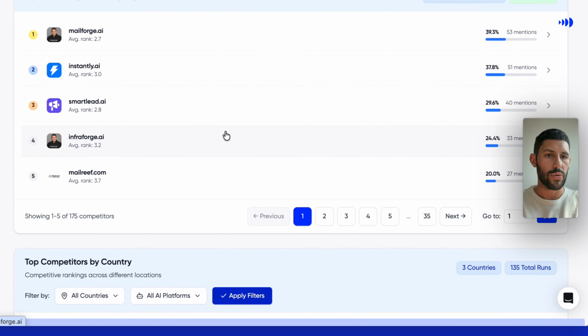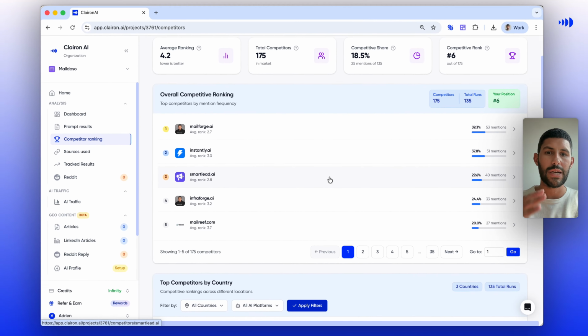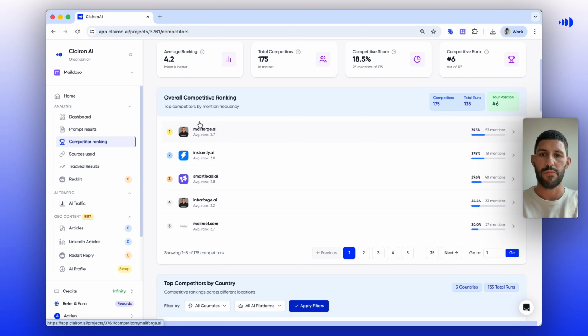What we can also see is, to me, we have two clear leaders here, MailForge and Instantly, with 50 plus mentions. And then we have SmartLead that is basically in between. But overall, we have a solid top 4 with 30 plus mentions.